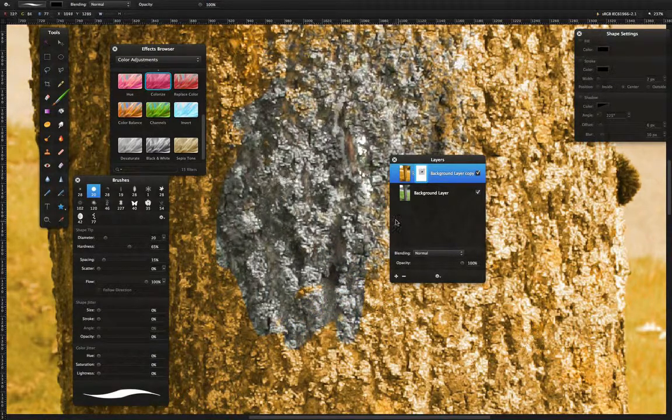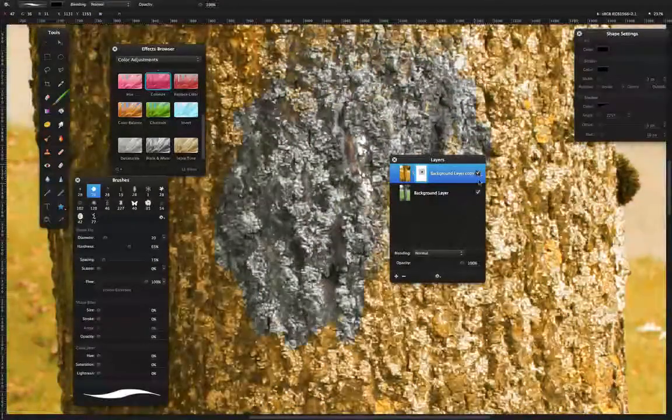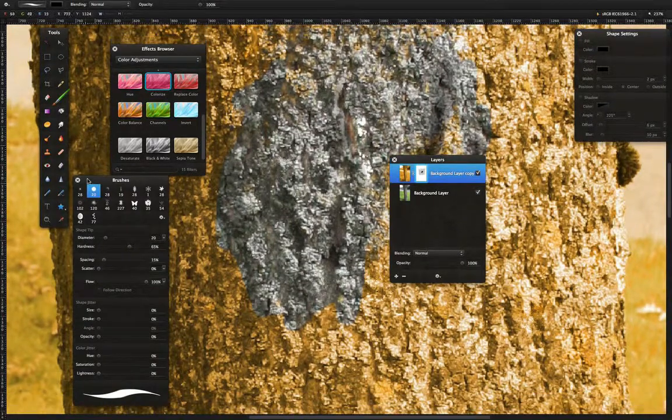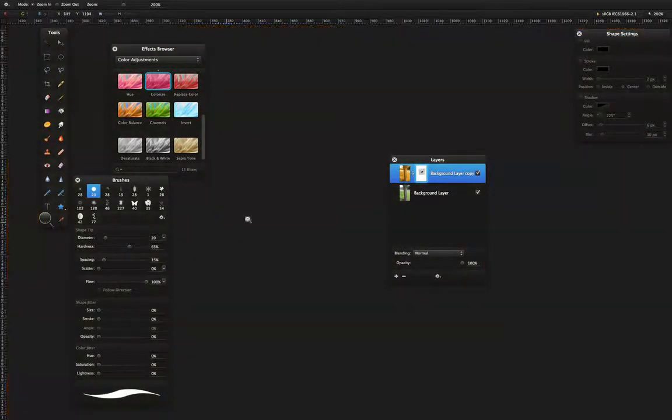So we've got our original layer down there and our new layer, and I'm just going ahead and masking out the original layer. If we zoom out a little bit, this is kind of a fun effect you can do in any editor.